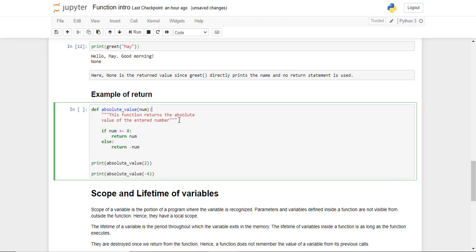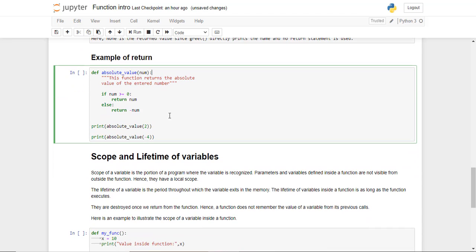But this is just to show you how the function return works. So we are defining our own function here. If the number that we have passed is more than or equal to 0, that is, if it's a positive number, then we return the number as such. So if you're passing +2 or +3 or +4, it's going to return it as such, no changes. And if it does that, then the else is never executed, because once it hits return, that's it.